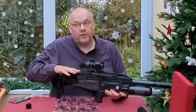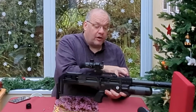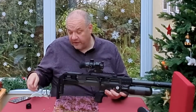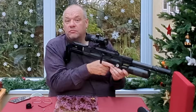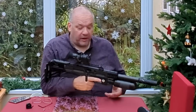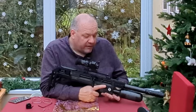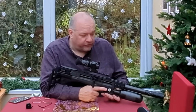In the past, I've attached neoprene and things like that to push your head up. Or you could always take the Picatinny rail off and put the scope directly onto the dovetail. So if you want to get much lower down, that's not really an issue. You just pay your money, you take your choice. And talking about money, I think it starts at around about £1,450.